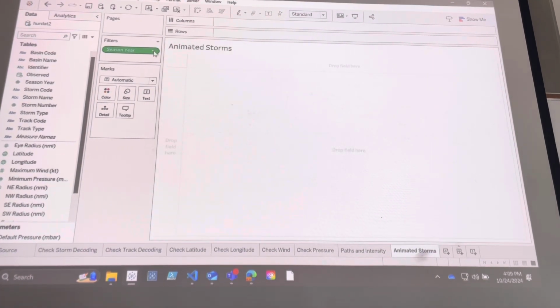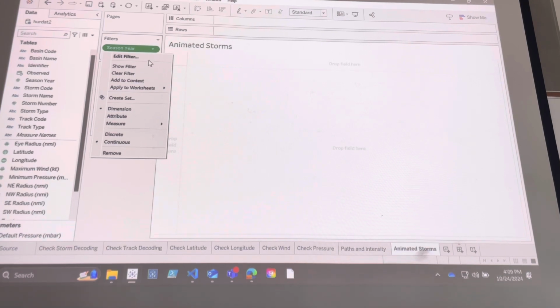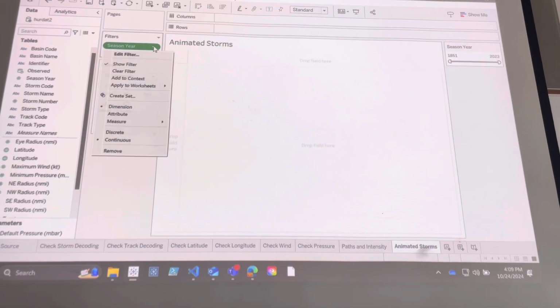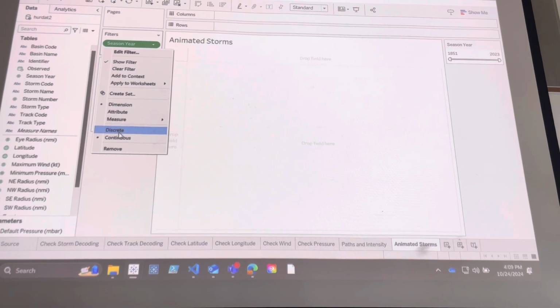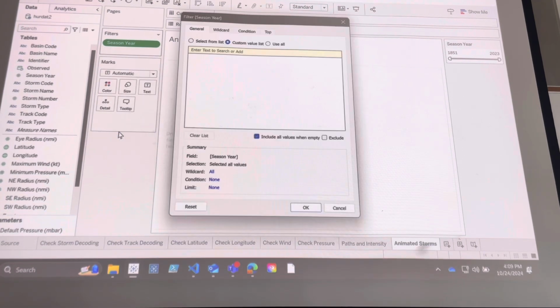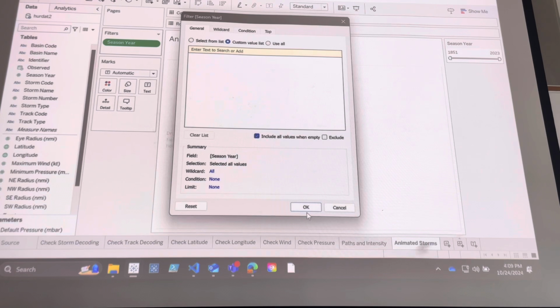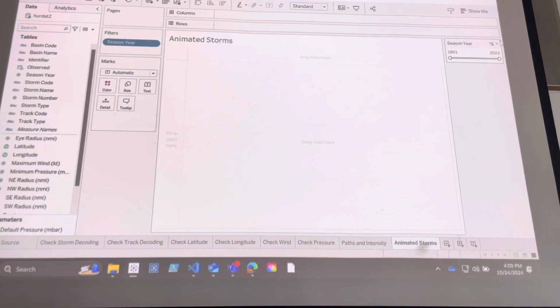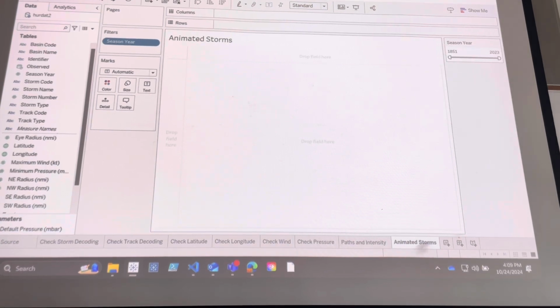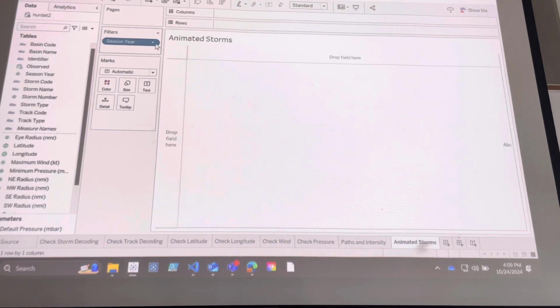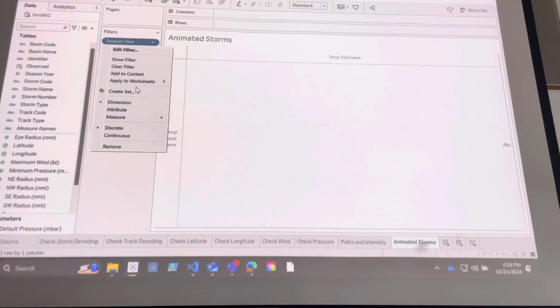And now I'm going to show the filter. I'm going to change this to a discrete filter. Okay, there are no values on there. I'll resume updates. Show filter.